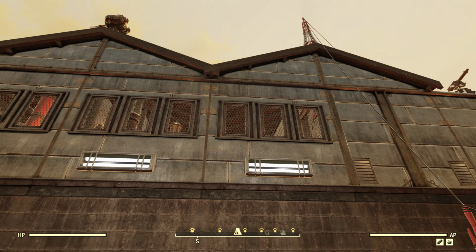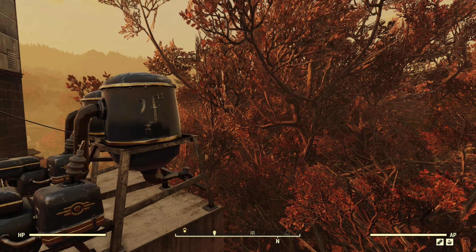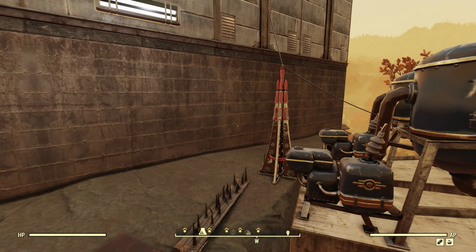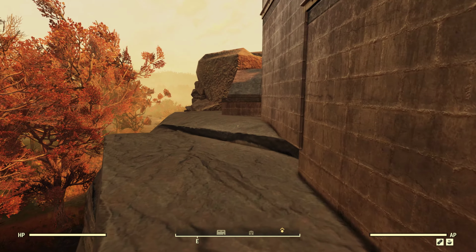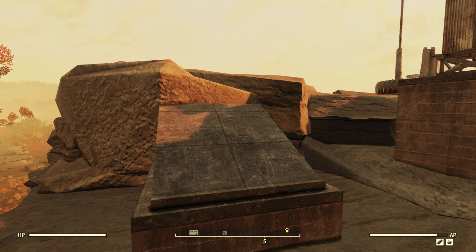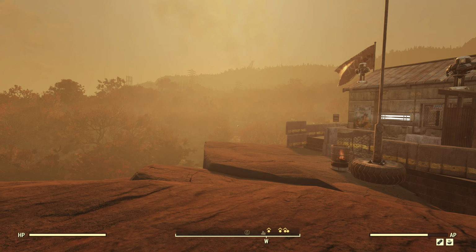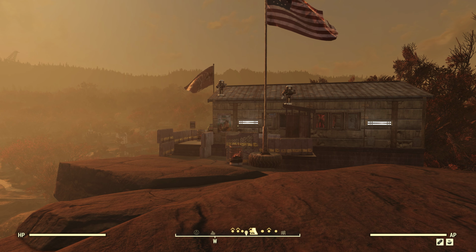So, here's the side. Got a missile launcher that's covering the back end there. Look, in all honesty, this place is quiet. I didn't get any trouble from anybody. Great place to live. Okay, so let's go have a look inside.